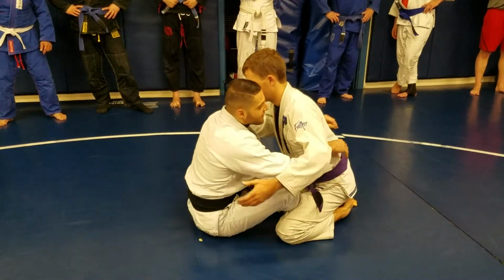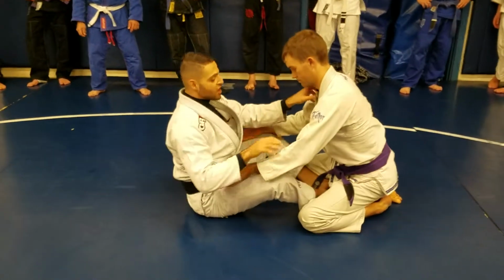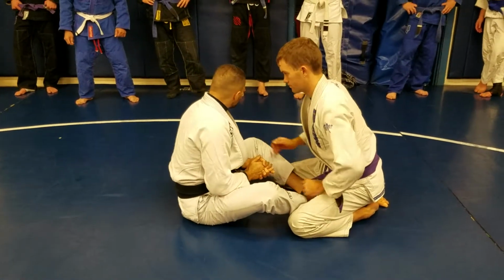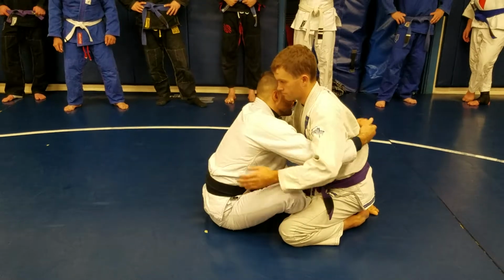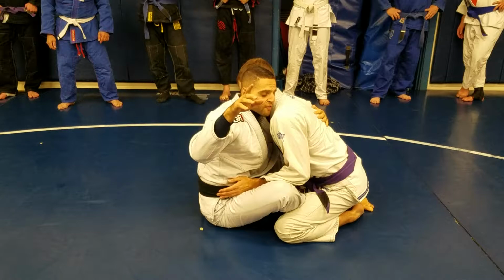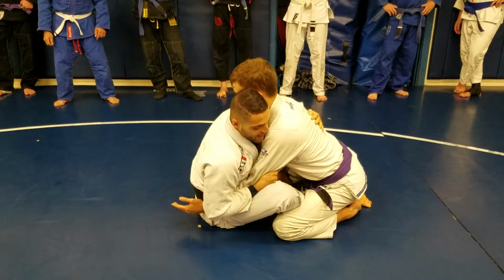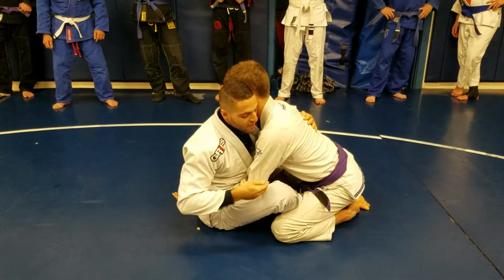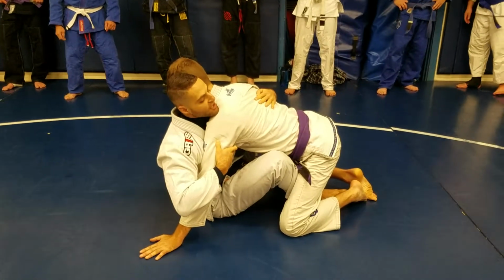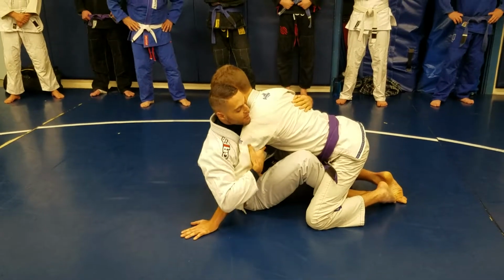We're coming in, we're tight in. We cut corners, collar, and the sleeve, and we went in. What tends to happen at that time is, if we go in and we switch sides, and my hand comes out, the original technique for the butterfly sweep, it comes over the tricep and I lock in, and we go for the sweep. At times, what happens is I'm going for it. What he does with his arm is he goes right into the mat, and sprawls, pulling his arms down. So his arm is there now. And for some reason, we weren't able to go low enough to pull it back in for the sweep.